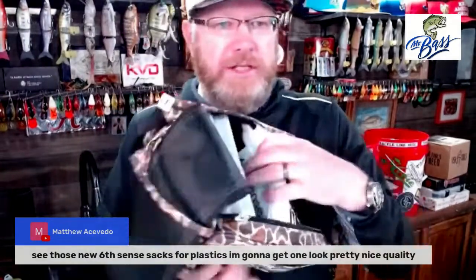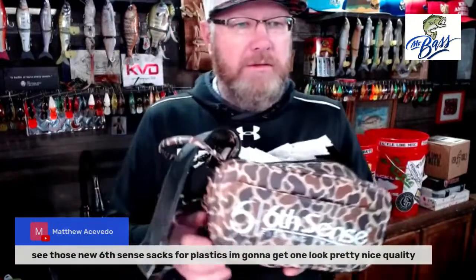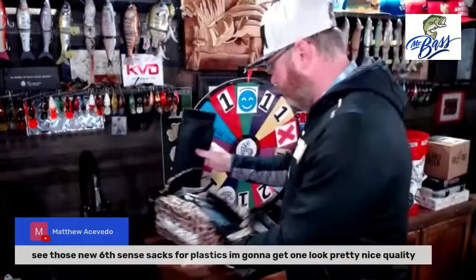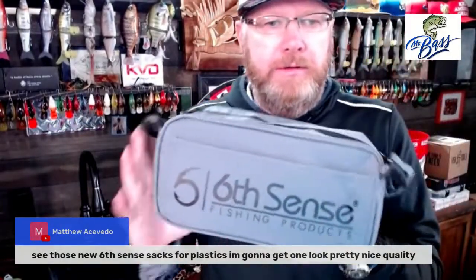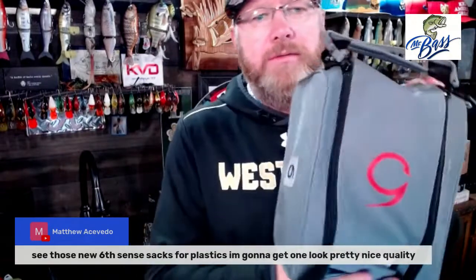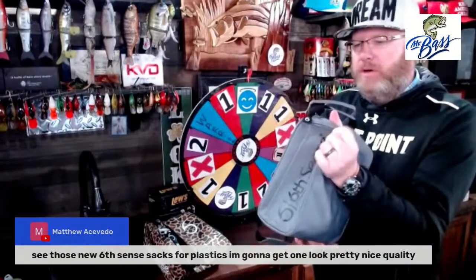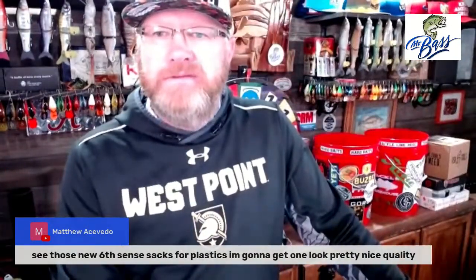I got all my 6 cent soft plastics in here. Look at that. Pretty cool looking bag, too. I got this one, and I got a gray one, and I got a black one. They feel really, really heavy duty also.